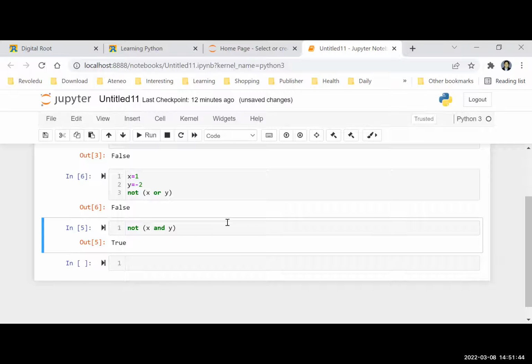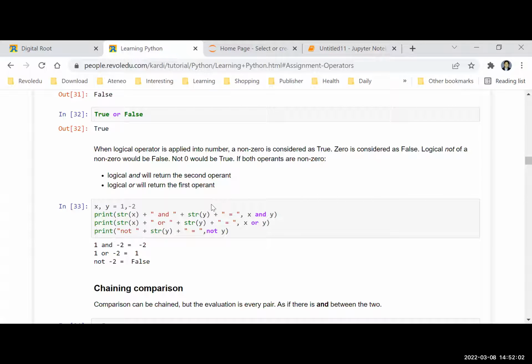False. Why is it false? It's true or true. So 1 in here is considered as true.